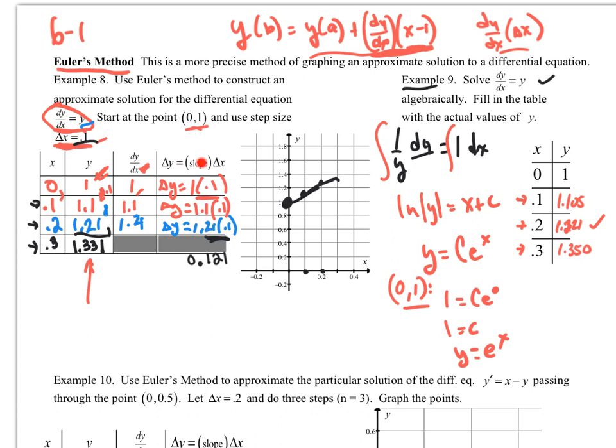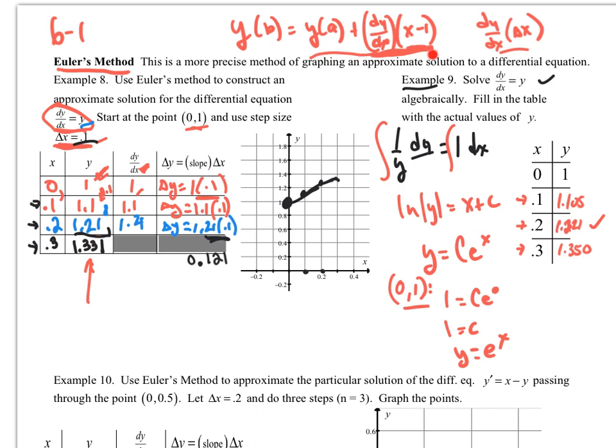So really what we're doing is using little tangent line approximations in order to do this. And from this equation here, we are finding this right here. This value will always be the same. This is your delta x. Your dy dx is going to change each time. And notice that I took the previous y value and added it to that change in order to get my new value. So in other words, I took 1.1 and added my change, which was 0.11, to the 1.1. This is the 1.1. This is your change, which was 0.11. I hope that makes sense.